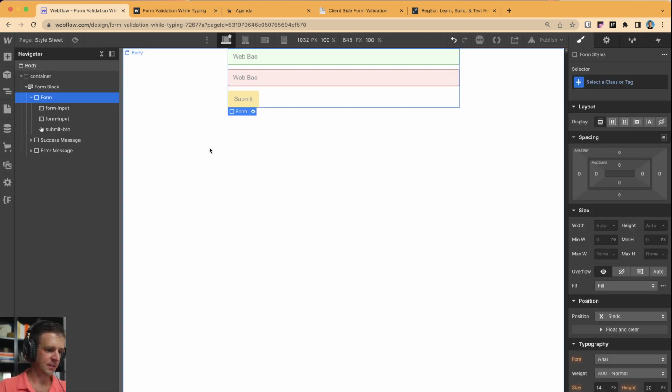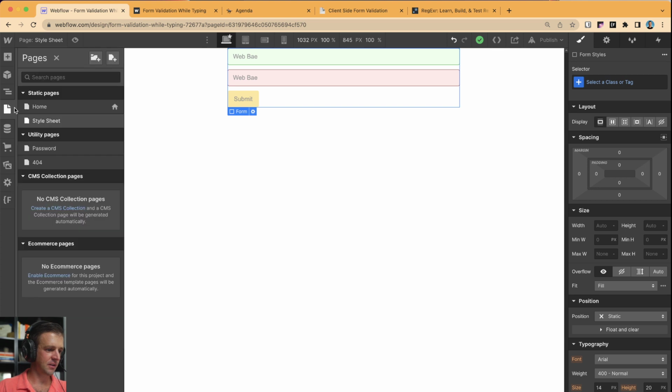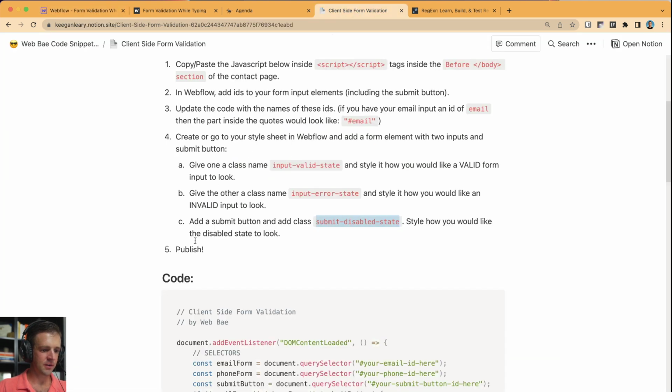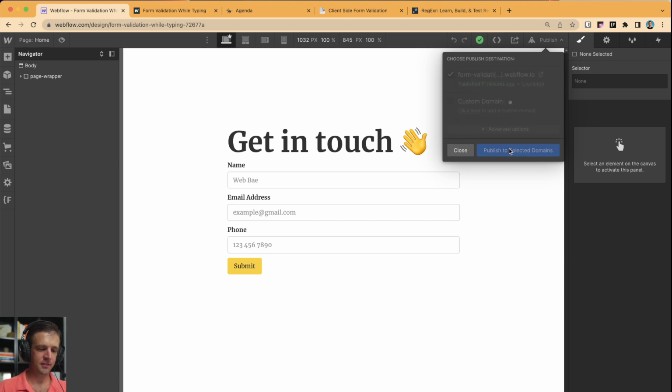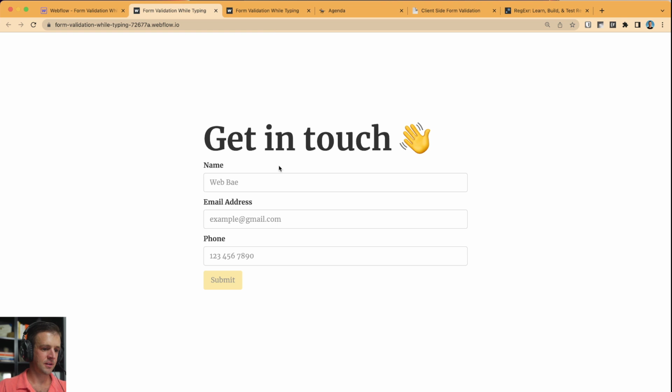And I think we're done with the style sheet. Let's go back to our home page. Now it just says we need to publish. Fingers crossed. All right, so okay.com. Look at that. It's turning green. Okay, turning green again there too.